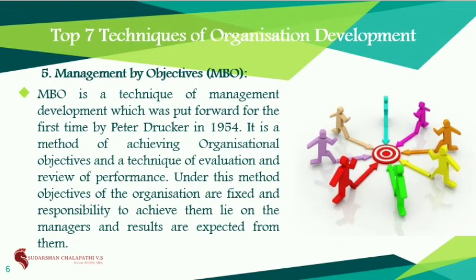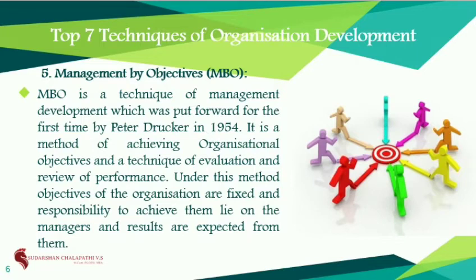The next technique is management by objective, which is also popularly known as MBO. This technique was proposed by Peter F. Drucker in 1954. It is a method of achieving organizational objectives and a technique of evaluation and review of performance. More than calling it a review of performance, it can also be understood as a technique designed to increase the perception of the planning process at the organizational level.